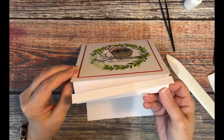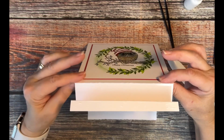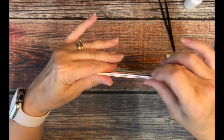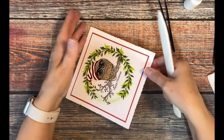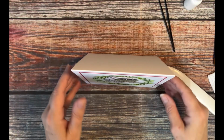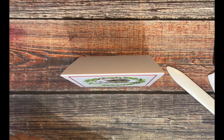So the front facing and the edge of the fold facing the front of the card. Bring the side back, the back end back, and it will just clip into place. Give that a press and a burnish with your bone folder. And my sentiment will go on the back as always. Nice, neat sides. The card doesn't splay on the mantle or the side or wherever you put it, you know it's going to stay.